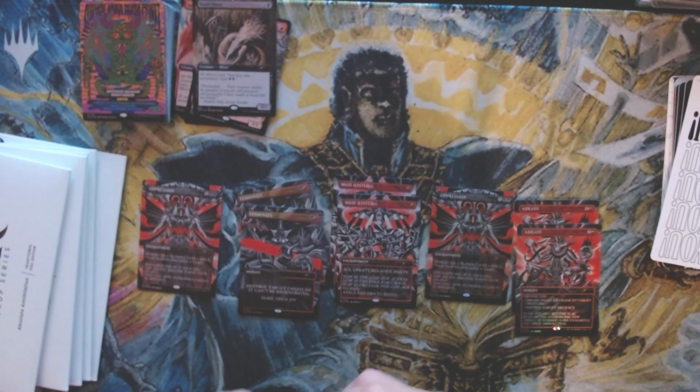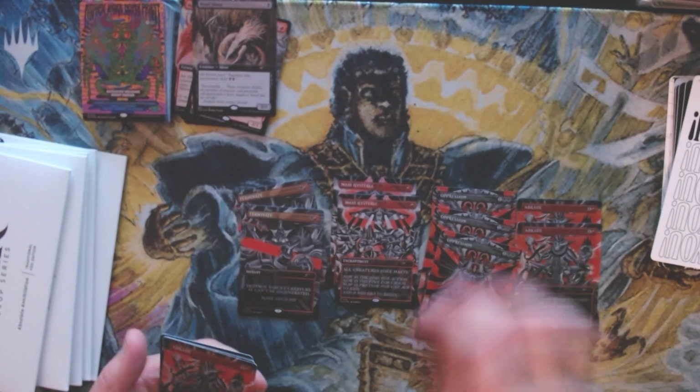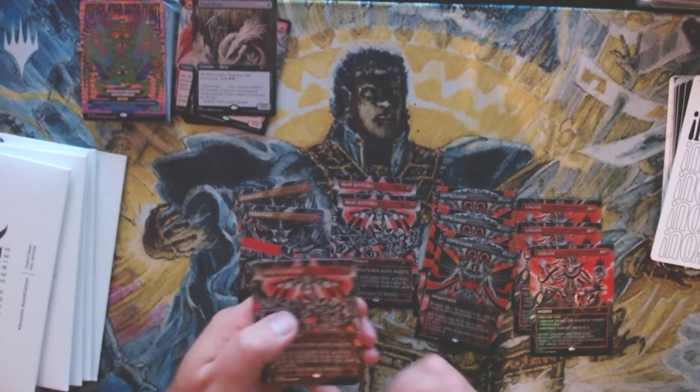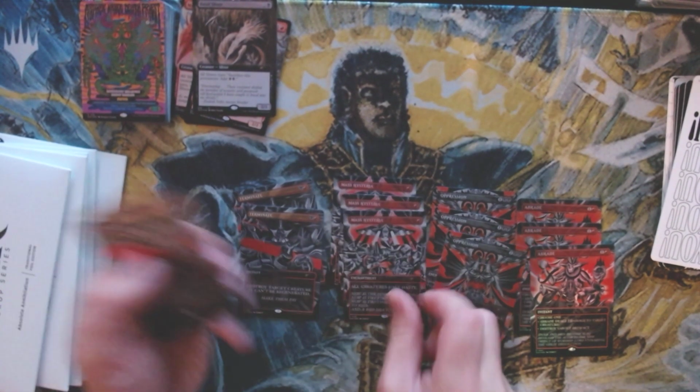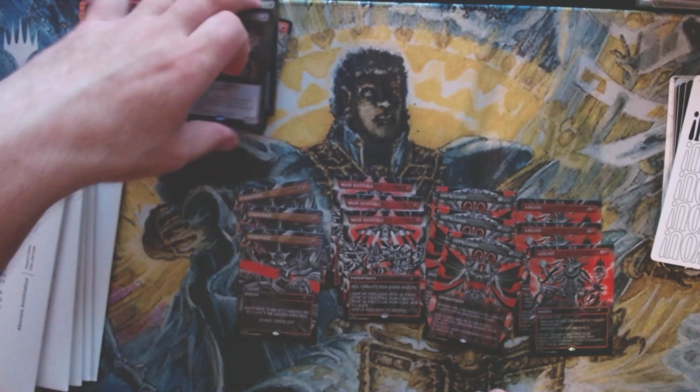We got, of course, Oppression again. Of course, a Braid again. Of course, Mass Hysteria again. And Basil Sliver again.